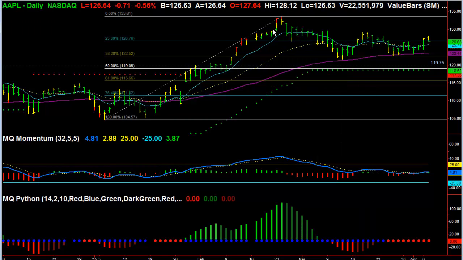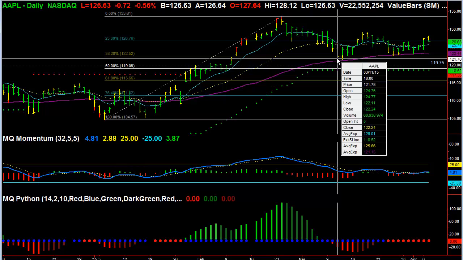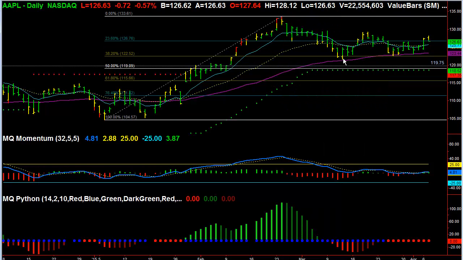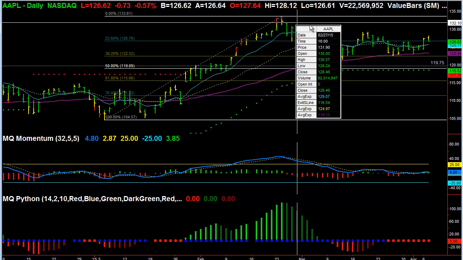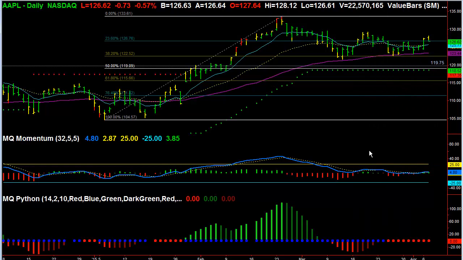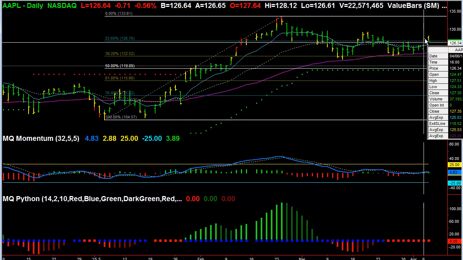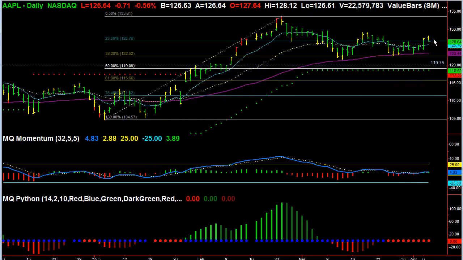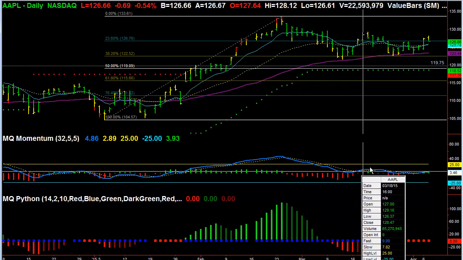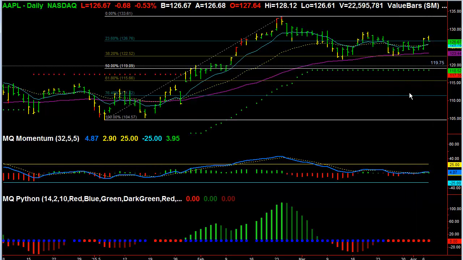Now, basically, since the release and pending release of the iWatch, we've fallen back, touched the 50-day EMA, bounced, fallen back, touched the 50-day again, bounced, fell back, touched the 50-day EMA. Now, that is not overly bullish because we keep getting lower highs, all right? And yesterday, we actually broke above that swing high. So in and of itself, this is a bullish move. Now, you can see momentum drifting lower, and becoming weaker and weaker, even on this move higher yesterday.